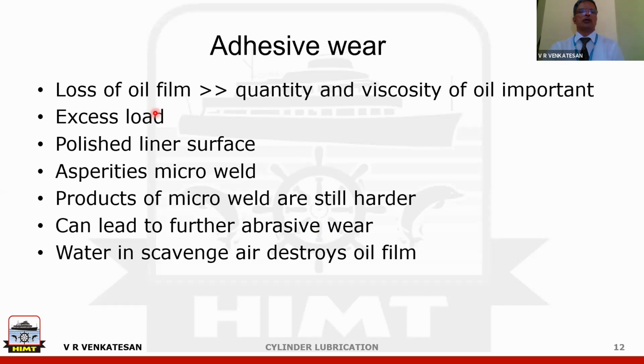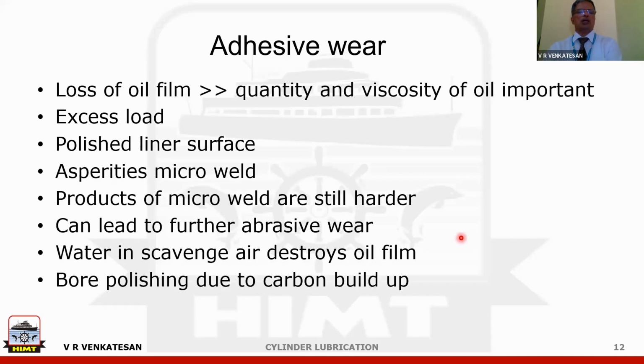What are the issues other than this? What are the other issues which will lead to adhesive wear or loss of oil film? One is this: the scavenge air which is supplied. If the water is not removed from the scavenge air sufficiently, then water droplets will destroy the oil film. It prevents good oil film from settling. And you have this bore polishing due to carbon buildup. Carbon buildup which takes place in the top land area of the piston.